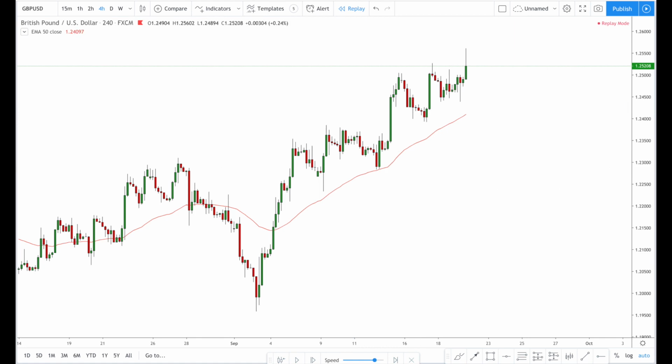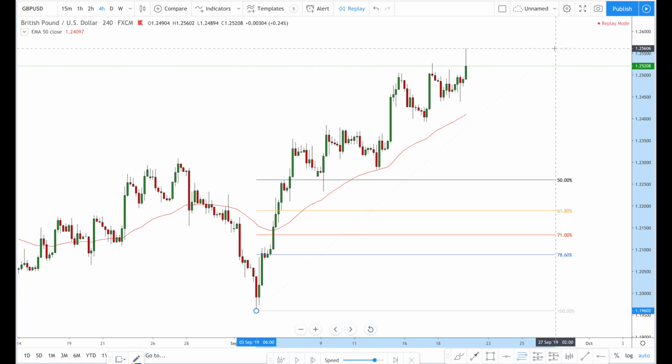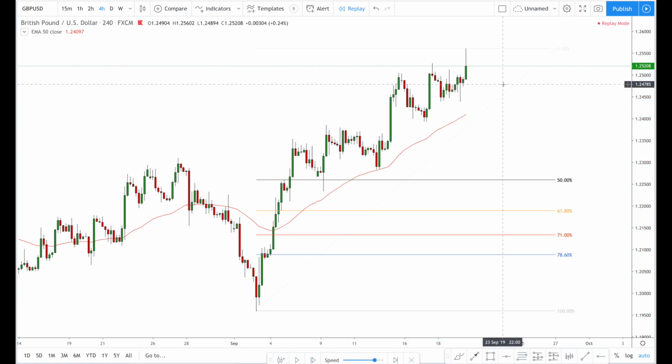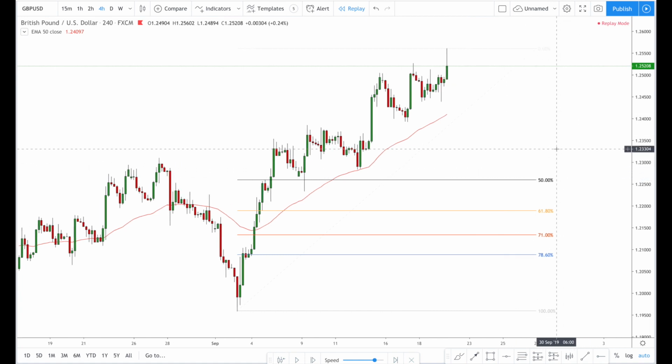So if we plot a fib from the last significant low to the current significant high, which is there, and as per the strategies, we're going to be looking for price to retrace into one of the Fibonacci levels. So what you can do here is you can plot the fib, and then you have this little bar here. And let's say that we want the candles to appear every 0.5 seconds. We can then press play.